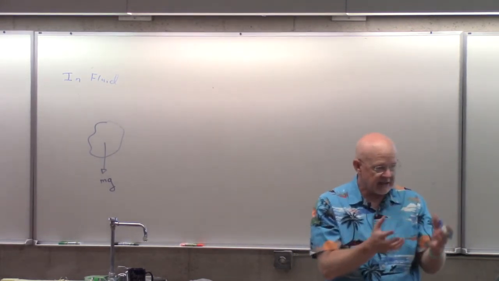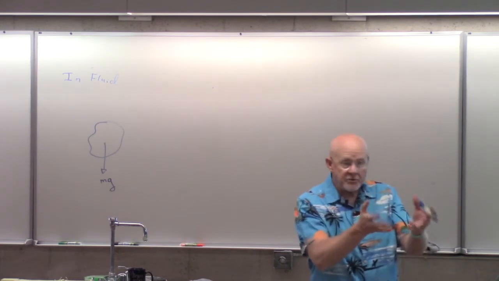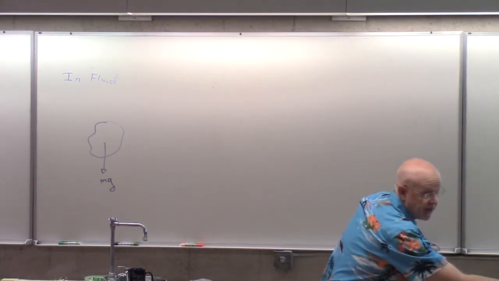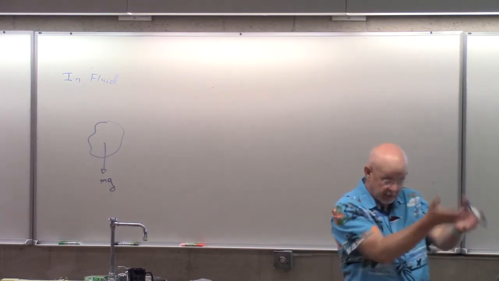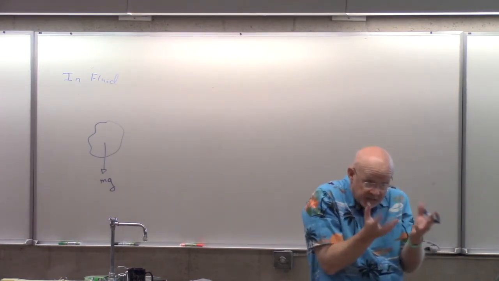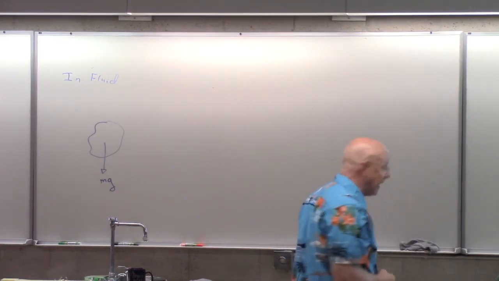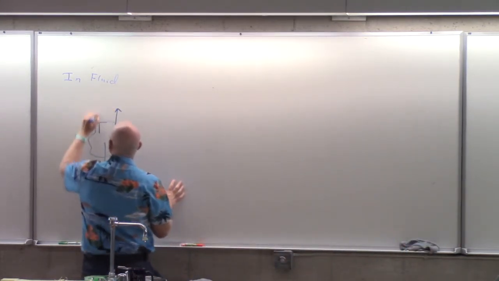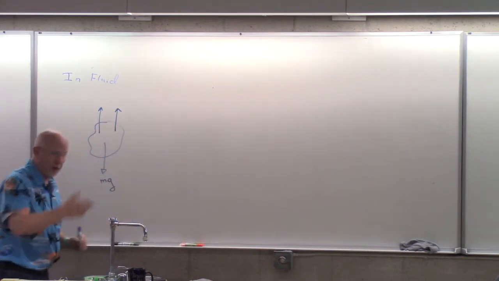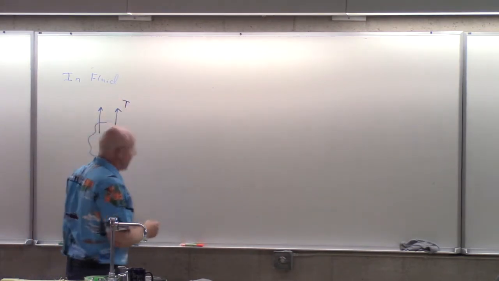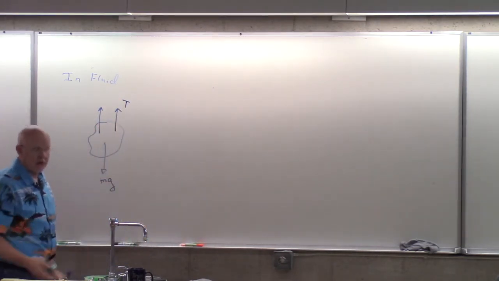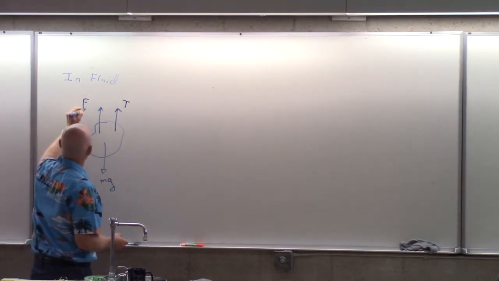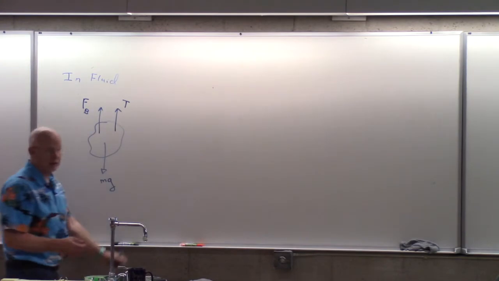It didn't magically disappear. But what I'm trying to get you to see is, just like my hand pushing up here, there must be some kind of mechanism, and that's what I want to talk about. The water must be doing something and must be lifting up. So I'm going to say that there are then two upward forces. There is still the tension on this scale, but then there is what I'm going to call F sub B, for buoyant force.